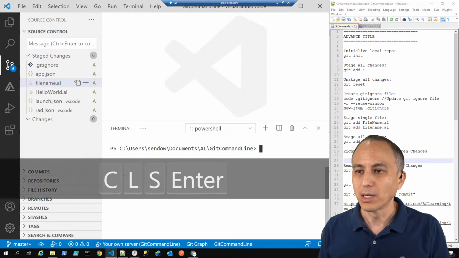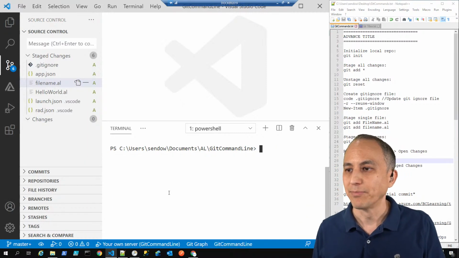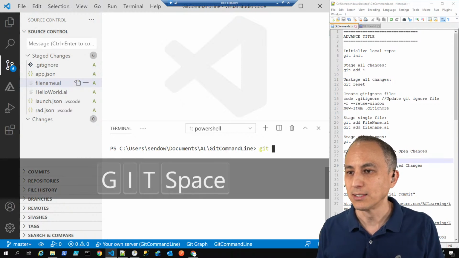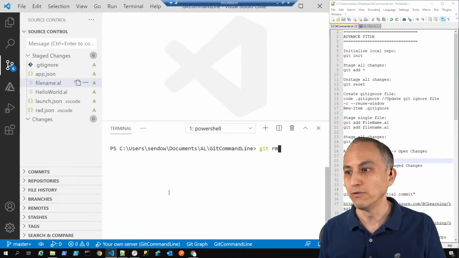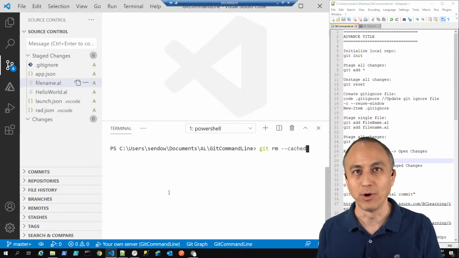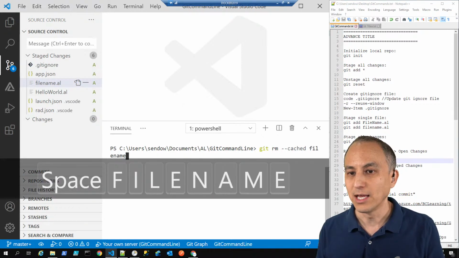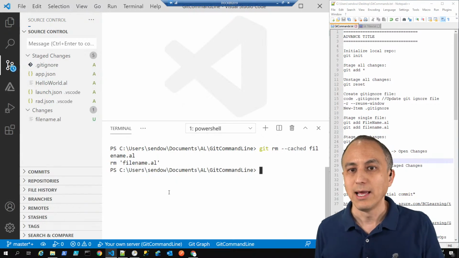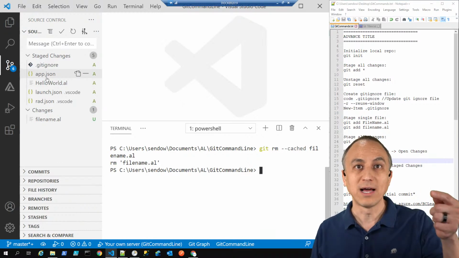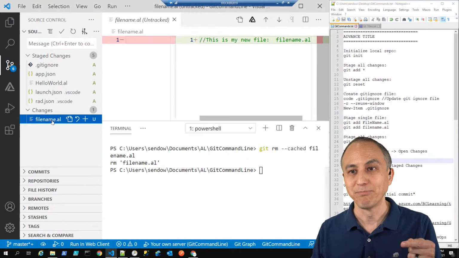And this command I'm kind of iffy on. You can do a git rm, git remove, cached, and this is a very important parameter to add, --cached, filename.al, and you'll notice that pulls filename.al out of staged and back into changes.